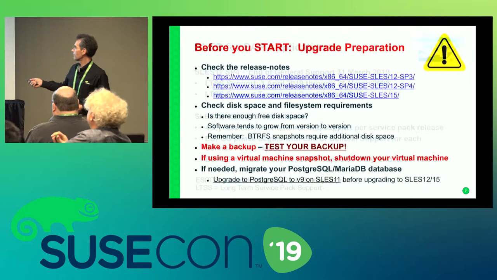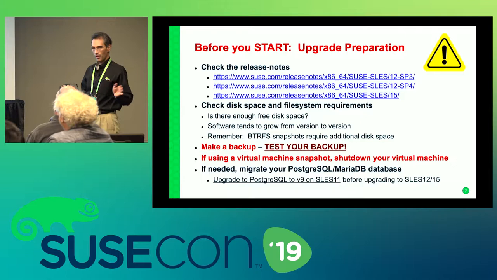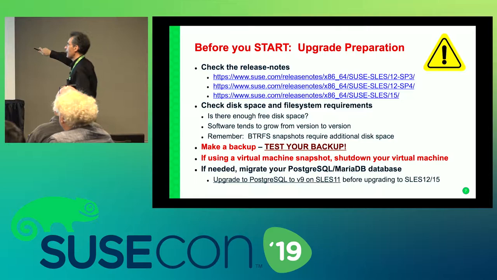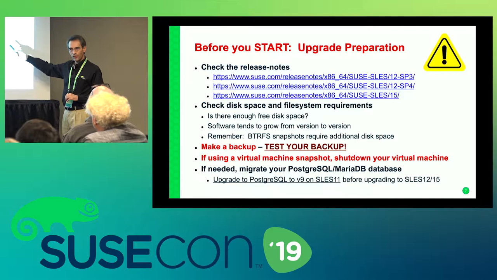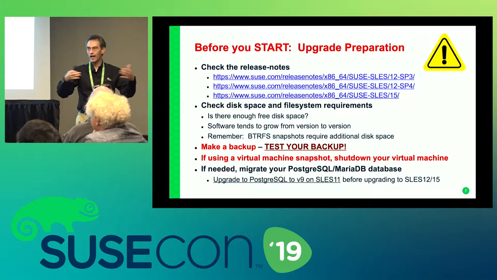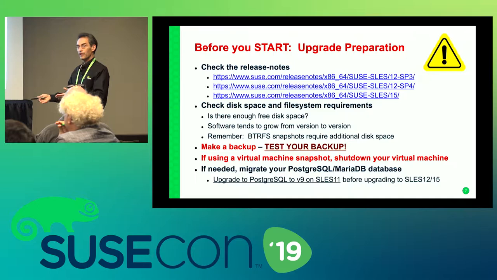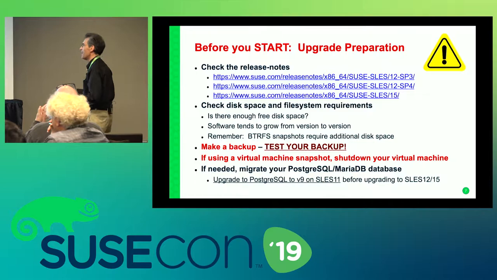This is a generic kind of thing, and we've heard it all before in some ways, but check the release notes for each one of these. Even if you've decided after talking with us that you want to go to SLES 12, check out the SLES 15 release notes as well. Then you might be able to think a little further ahead and make some different decisions than you would with SLES 12 alone, to make room for when you eventually, except for some folks in the room, get to SLES 15. So it might be a good idea to do that.